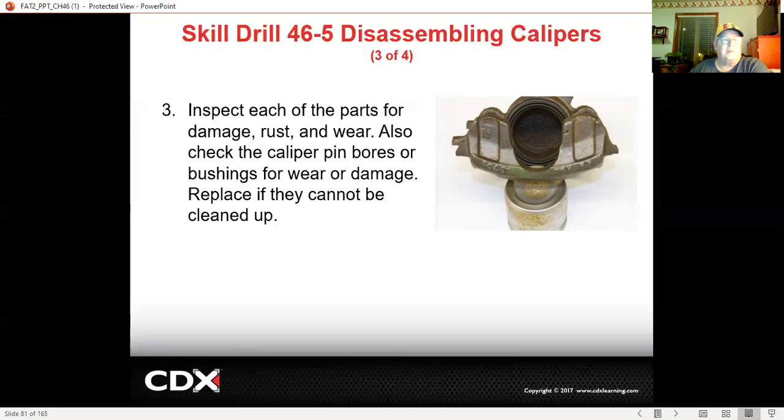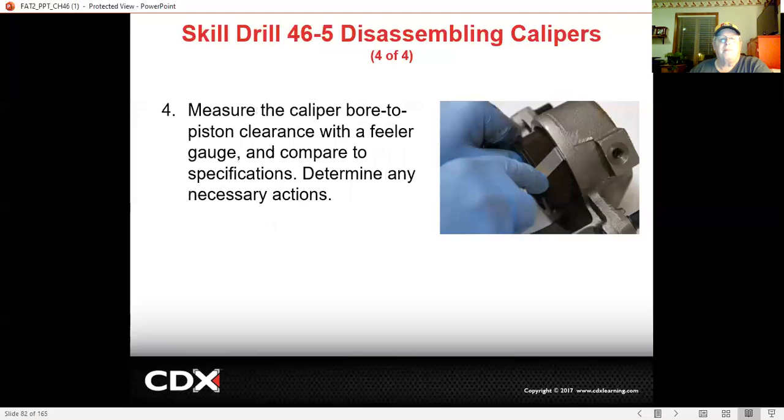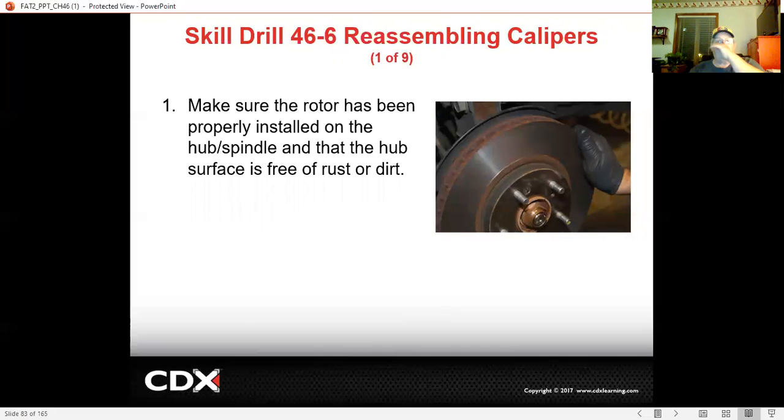I've rebuilt a lot of brake calipers. I don't mind doing it, but it's just not very cost effective. There's not a lot of money to be made. Here, they're measuring the caliper to bore clearance with a feeler gauge and comparing to specs. Again, time is money. Do you really want to do all this when the difference between a rebuilt caliper and one that you rebuild is minimal? Labor is $100 an hour now. How much time are you going to spend rebuilding one of these calipers? A lot of people do, and that's fine, but that's not my bag.